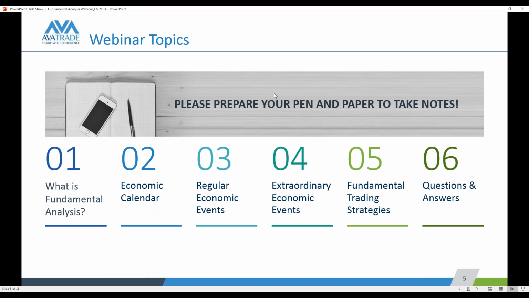Now, when we talk about fundamental analysis, we're talking basically about news, about information that's coming out, not the movement on the candlestick charts. That's the technical analysis. In fundamental analysis, we're looking at news, economic reports, that sort of information that's coming out. And we really can divide it into two main types of fundamental news.